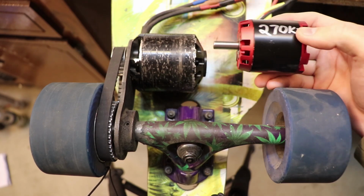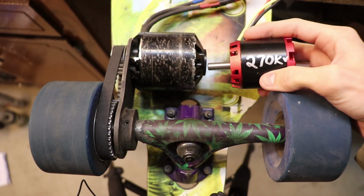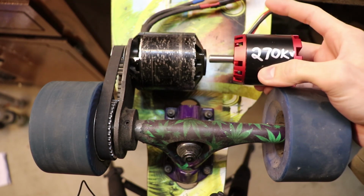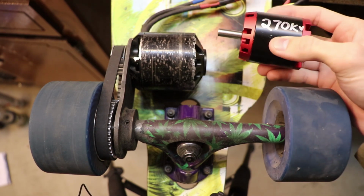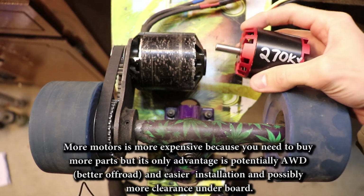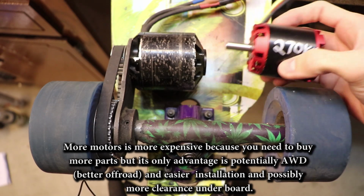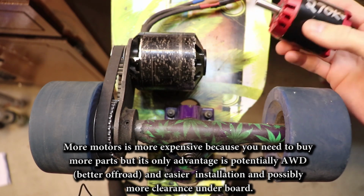And since you have 2 of these motors, torque shouldn't be much of an issue. But of course, buying 2 motors and possibly 2 speed controllers, you could buy one and run both motors in parallel, but you would have to buy a more expensive, beefier speed controller, so just keep that in mind. All of this would probably just equal more money out of your pocket. So if you want to save the most money, I would suggest going for the single motor setup. But if you can spend a little bit more and want an easier time mounting the motors to the wheels, then you could go for a double motor setup. One choice is not necessarily better than the other, it's just what you prefer and your budget, basically.